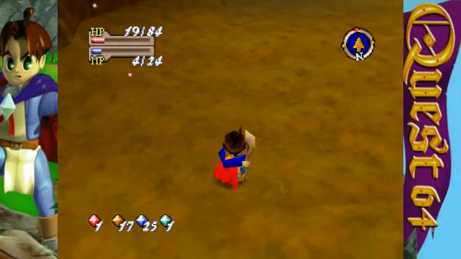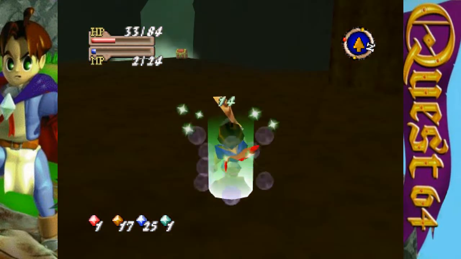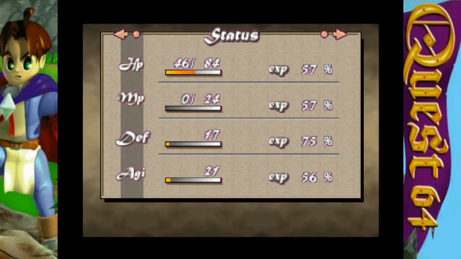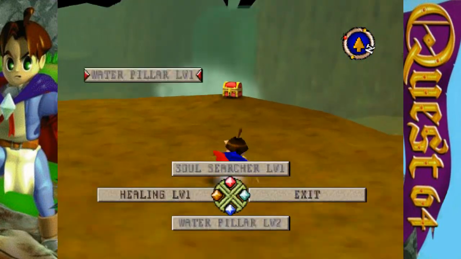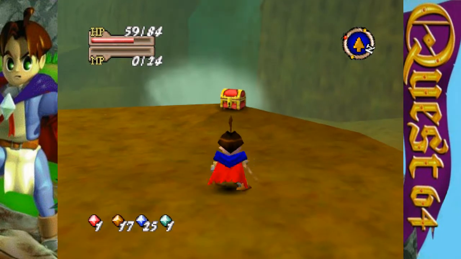Okay, he's dead. And we are also almost dead. This is not uncommon. The way missing in this game works is it's determined by your agility. Your agility determines how likely you are to hit another enemy, and how likely an enemy is to hit you.